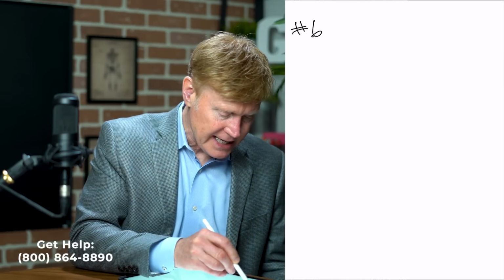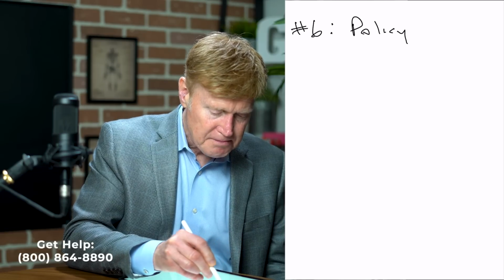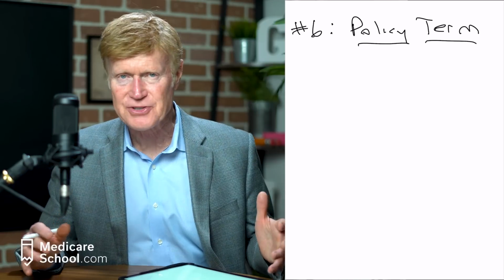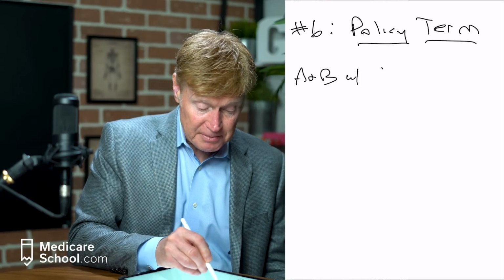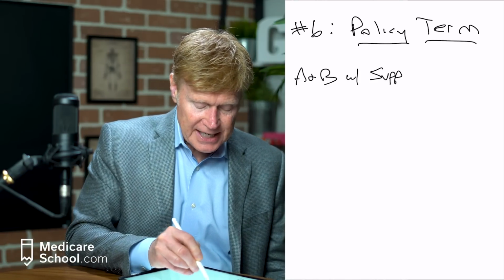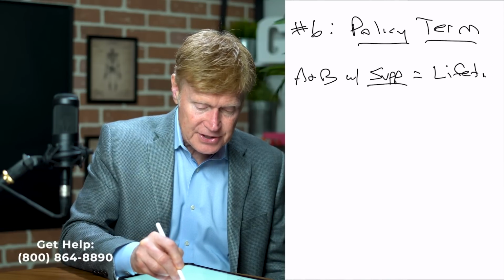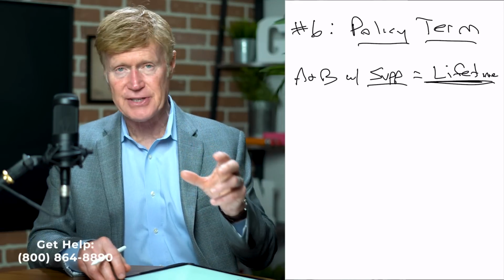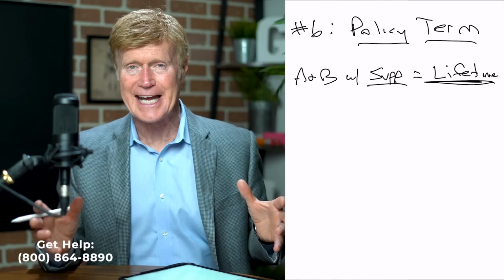And then that takes us to difference number 6, and this would be policy term. In other words, how long do I have that policy? Well, if we get an A and B plan with a supplemental plan, that supplemental plan is actually a lifetime policy. Once you've been approved, that insurance company can never cancel that coverage, except for non-payment of a premium. They can certainly cancel then.